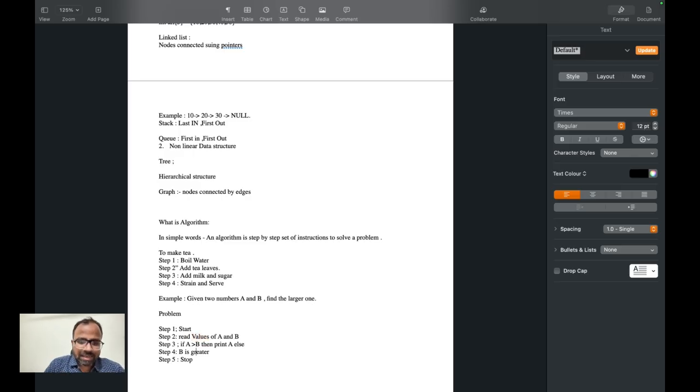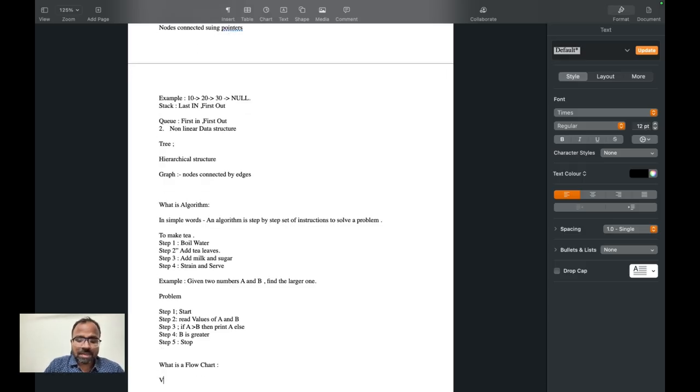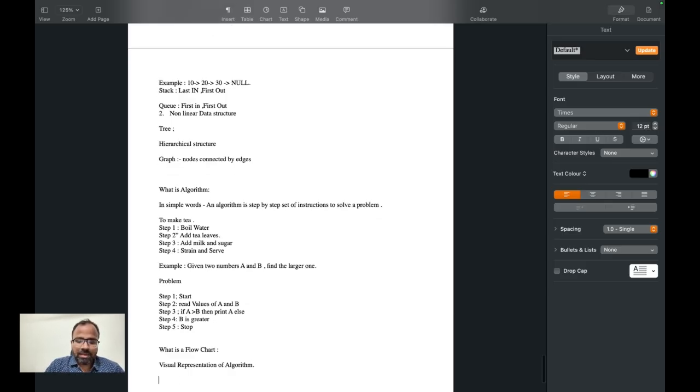Now let's understand the next topic, that is what is a flow chart. A flow chart is a visual representation of an algorithm.